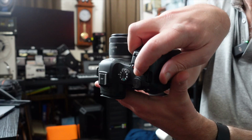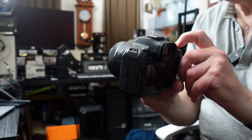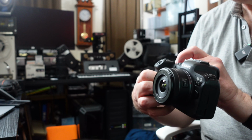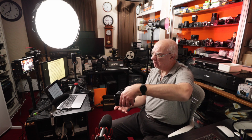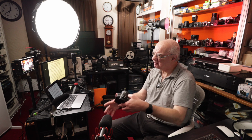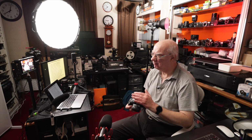I do use that. I thought it was a gimmick, but I actually do use this lock button on the top here, just there. I use that primarily when I'm setting the camera up on a tripod. If you can visualize this on a tripod, you're moving the camera, you're holding the camera to adjust the tripod. You easily knock settings. You can knock your shutter speed if you're doing video out of joint and not notice it. There's various things you can knock. I use the lock button, put that on, and that basically locks the buttons. So when you're fiddling around with the camera, you're not going to knock it.